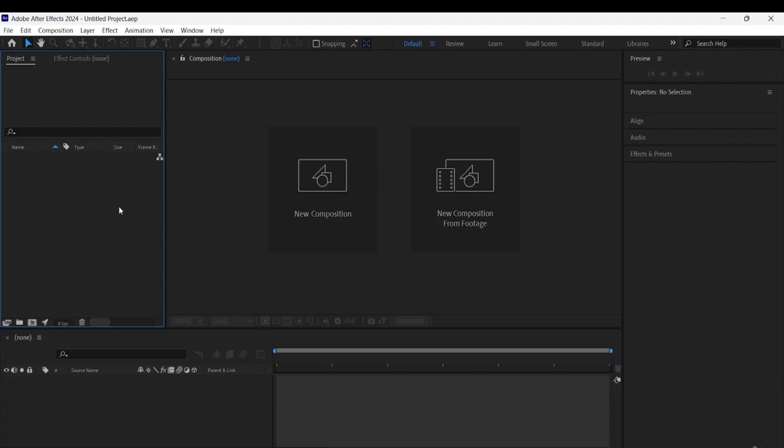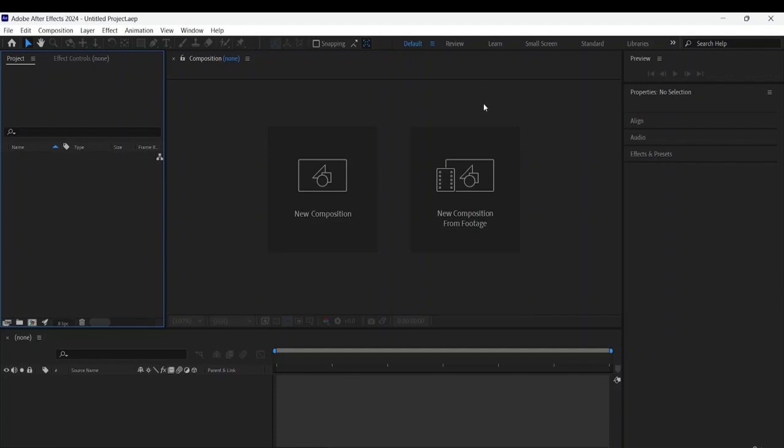In After Effects, we call it composition. So in one project, you can have multiple compositions. Here, as you can see now, I can add multiple compositions right from here. This is the import place where you will have all of your compositions. This is basically the timeline, and this is the view panel. On top here, you can see that I have different kinds of tools and different options. And over here, I have my properties panel.